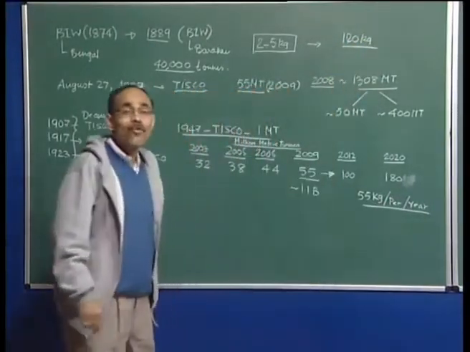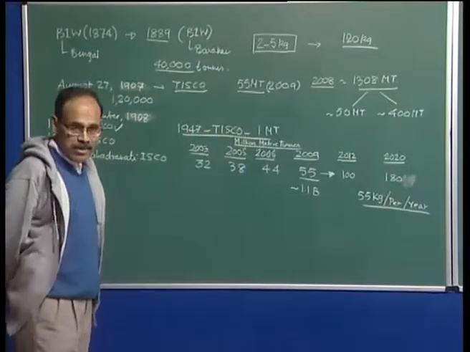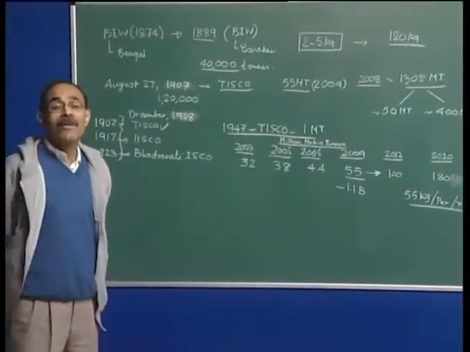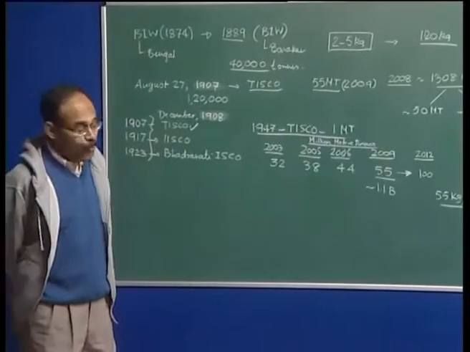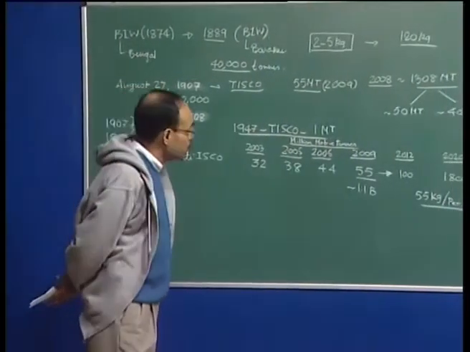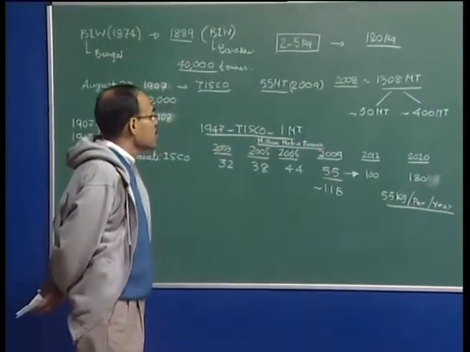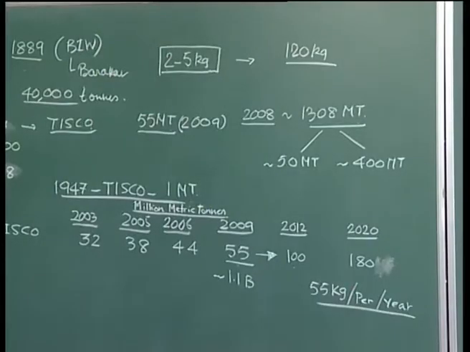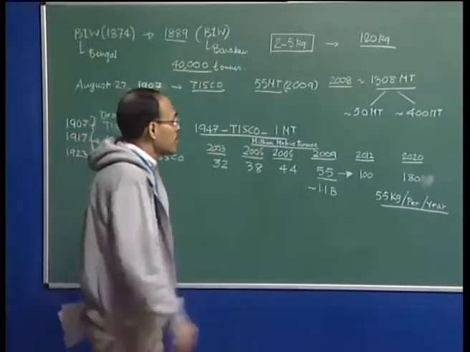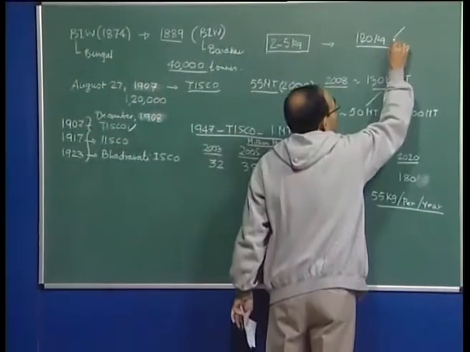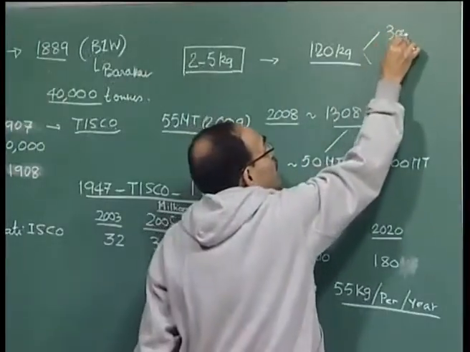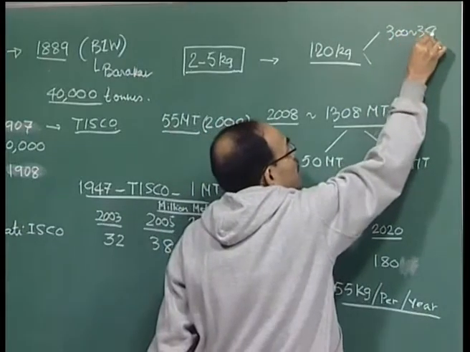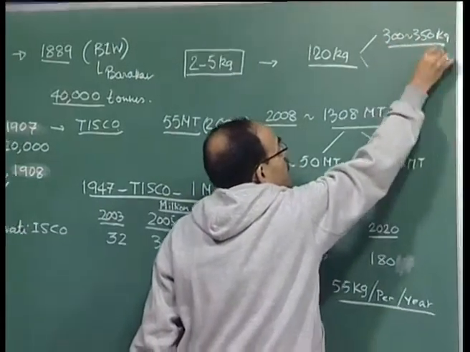On the other hand, if you go to European nations and Americans, where every house may have one or two or three cars, a lot of steel structures, the house is made out of steel, the kitchen is made out of steel, the furniture is made out of steel, you can see that this value in advanced countries could go as much as 300 to 350 kg.